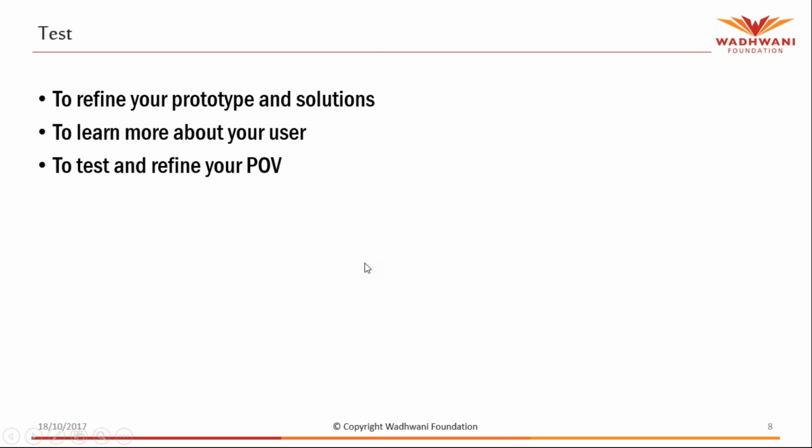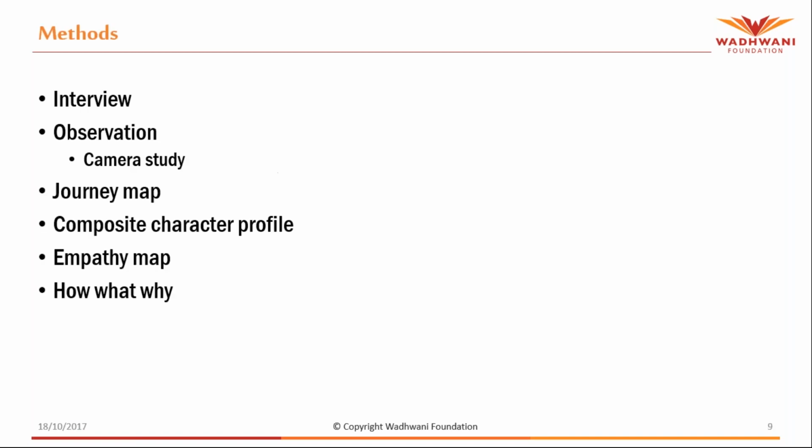Okay, so this is the 5-step process behind design thinking, but it is not just a process. There are a few other important things over here. For these 5 stages of the process, you also need certain methods. I will only concentrate on 6 of the methods that you can use. Obviously, as I said, there are a number of methods, but we'll only go for a few.